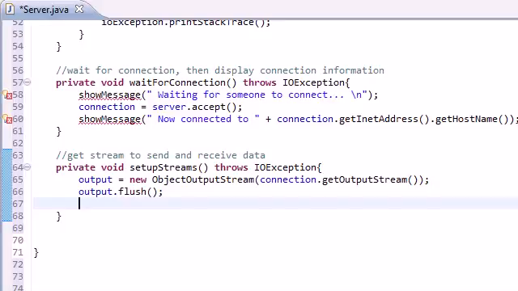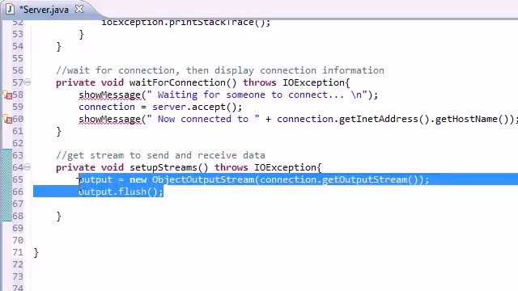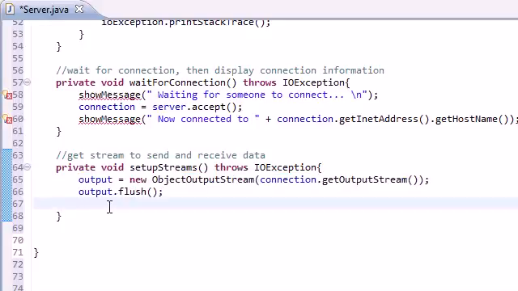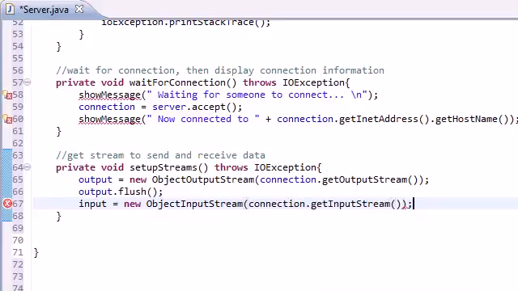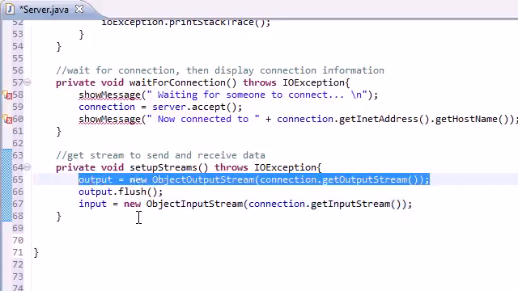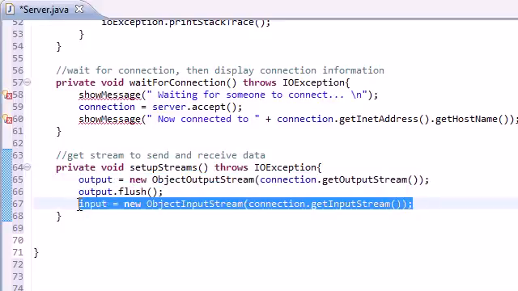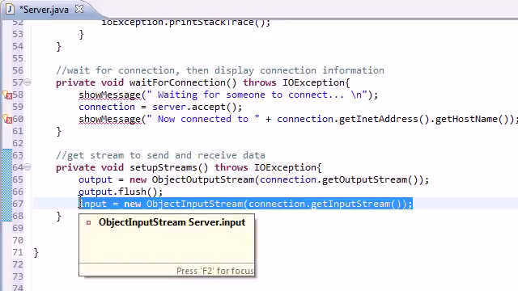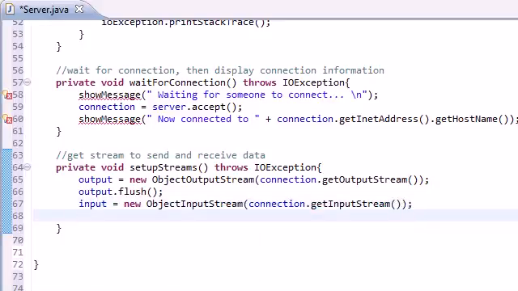The next thing we need to do is, now that we can send crap away from our toilet, we need to be able to accept crap into our toilet, aka computer. The input stream is much like the output stream. In order to set it up, new ObjectInputStream, and as a parameter it takes connection.getInputStream, like that. So this is how you set up the pathway to send things out, and this is how you set up the pathway to receive stuff from someone else. By stuff I mean the messages that you guys are sending.